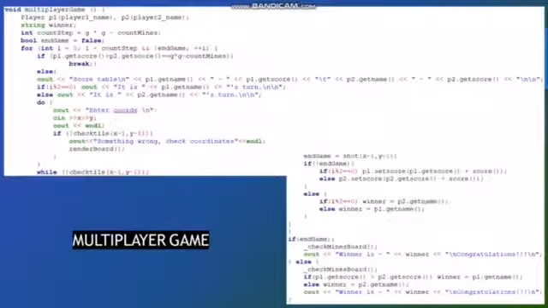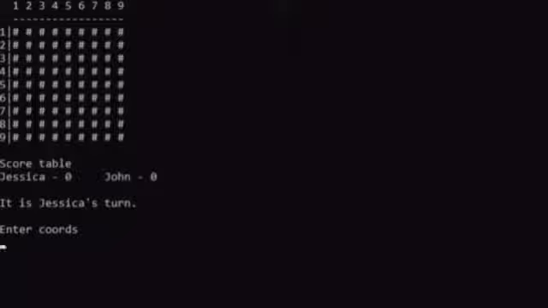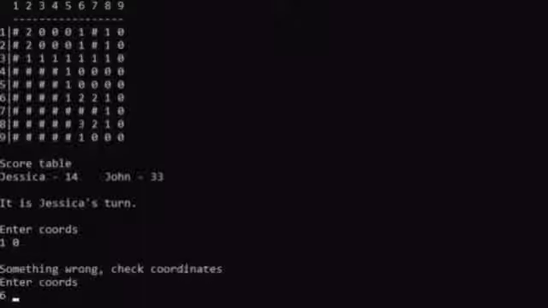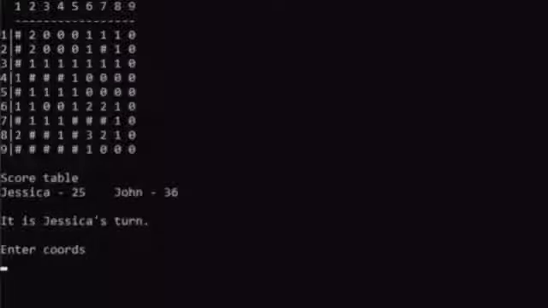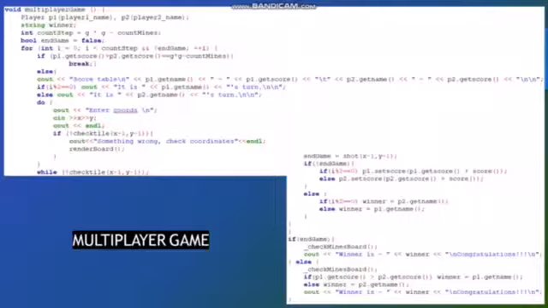In the multiplayer game function, we create two players and set the count step variable to determine the number of available steps. Here we use a for loop to implement the sequence of moves of two players by checking whether the current move is even or odd. Also, if the coordinates are entered incorrectly, the program will ask us to enter the coordinates again until we fulfill the condition. The endgame variable records the result of the shoot function, which returns true in case of hitting a bomb, which means the player loses, and the value false in the opposite case. Then the winner is determined by the number of points scored.